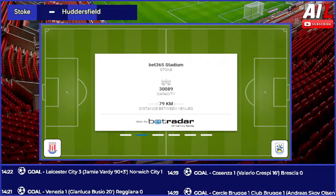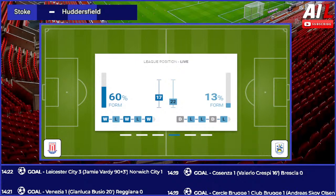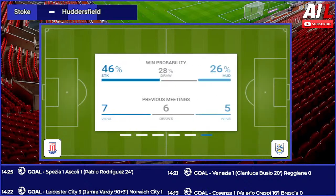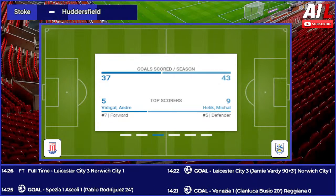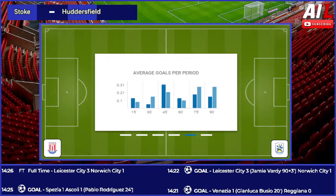Leicester City win three goals to one at the King Power Stadium, and it's Jamie Vardy who seals it with help from Mavadidi and Dewsbury Hall. They went behind early with 20 minutes on the clock to a brilliantly worked corner from Gabriel Sardar, but fought back — Dewsbury Hall with a header, Mavadidi with a shot that took a slight deflection off Gibson's boot, and Vardy wrapping things up in stoppage time. Leicester City are back to winning ways. The promotion party could be back on. It moves them back to the top of the Championship. Norwich stay sixth, but Coventry have two games in hand and are only four points behind them. Attention now moves to Portman Road.